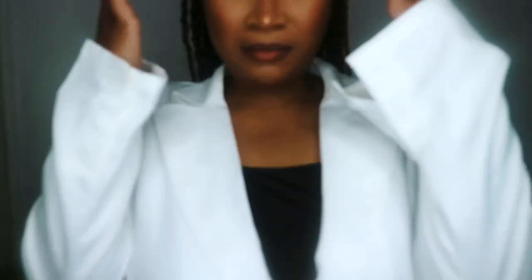I am buttoning it now. I don't think the camera is doing it justice. And funny enough, when this was on the website, it was worn by, who's this girl? Jada something, you know, that Instagram hun. Forgot her surname, but that's her. This is beautiful. Let me give you guys a quick close-up. Here are the buttons. I do think the sleeves are wide, but yeah, this is stunning.